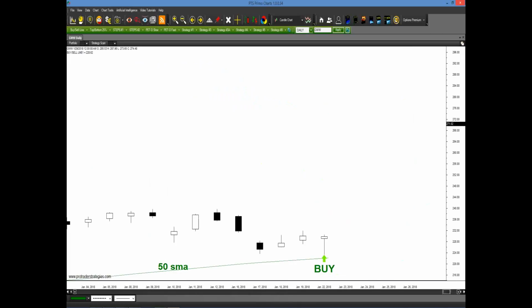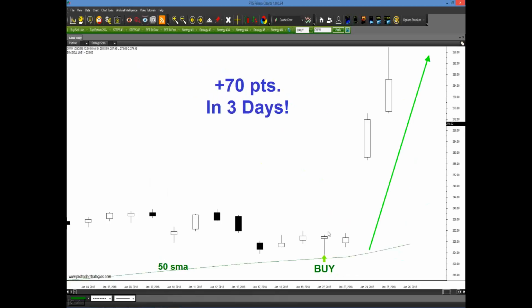Same thing with GWW. We are coming down close to the 50-period moving average, but we have a bar here that closes in the top 25%, and in 3 days, 70 points to the upside. Once again, we had no idea. Now, you could have exited on this opening here, taken a quick, I believe, about 30, 35 points, or held out longer. It's up to you, but we show you different exit levels and different exit plans for you to decide.